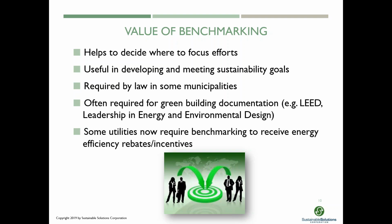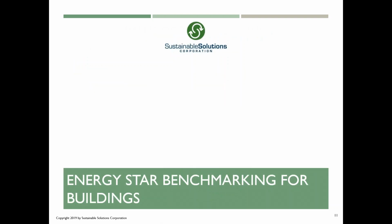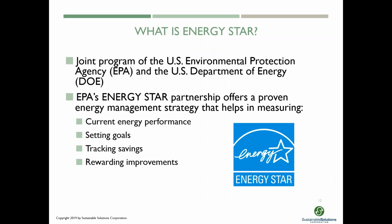And we do know, and I'll talk about it in a minute, that there are laws that require buildings to report this information to Portfolio Manager. Right, in Philadelphia, they have the energy disclosure requirements and benchmarking requirements. And that's really made a lot of changes with different building owners having to take a look at what's going on, and then having maybe potential tenants asking, why is your score so low? Maybe I'm not going to move in here. So it's driving a little competition among the building owners.